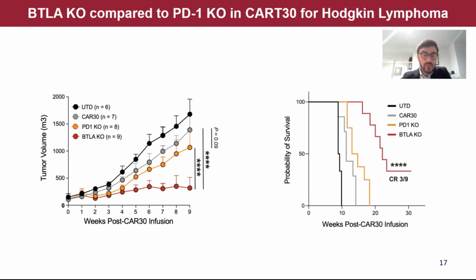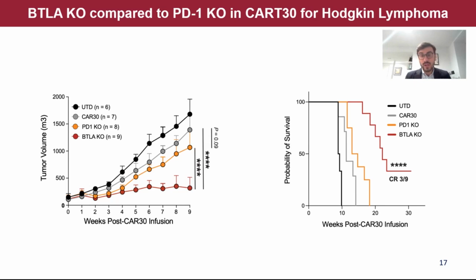Clearly, there are a lot of these knockouts and checkpoint inhibitors in the clinic. And so we wanted to focus on the ones that are really being used in the clinical setting. And in Hodgkin lymphoma, the PD-1, PD-L1 axis is particularly important because there are FDA-approved checkpoint inhibitors like pembrolizumab and nivolumab, which have been used in our patients and have been efficacious.